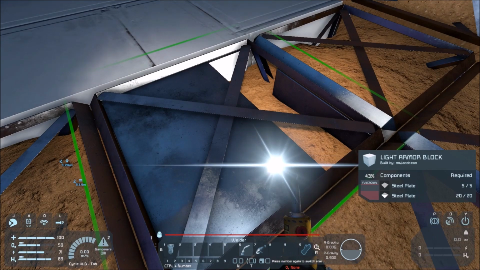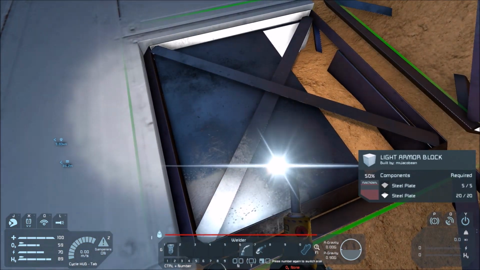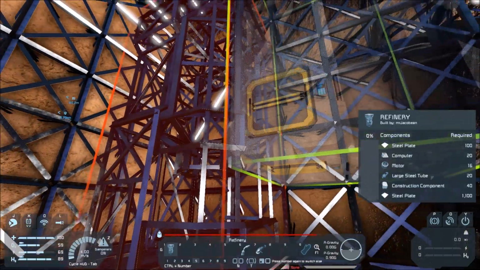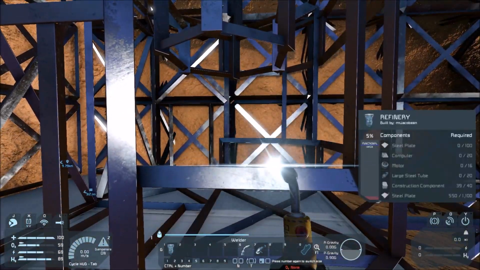Come on, fellas, let's weld this thing up. I need to build myself a better welder. But then again, I want to build the best welder, and that requires platinum. Like everything worthwhile. Right, there's our refinery. Pretty nice. Let's weld up.